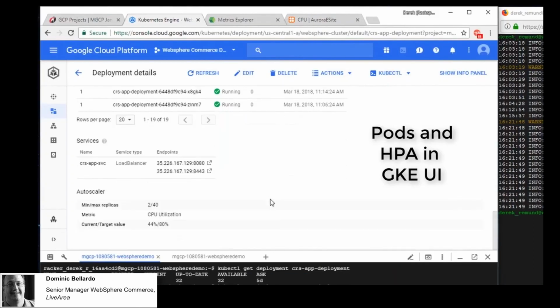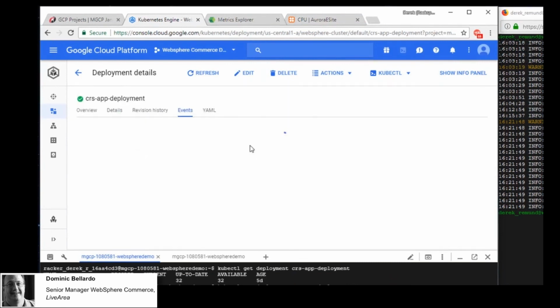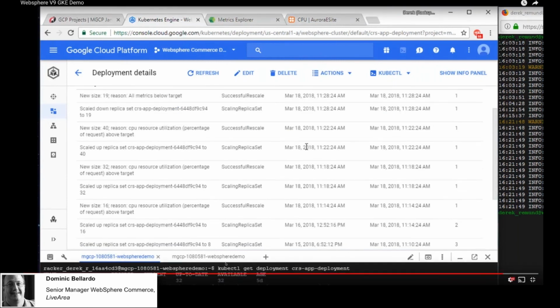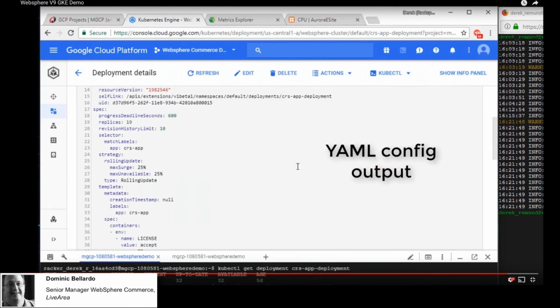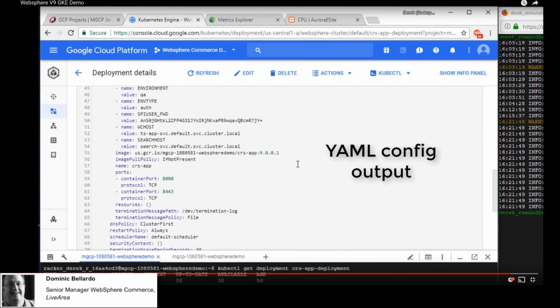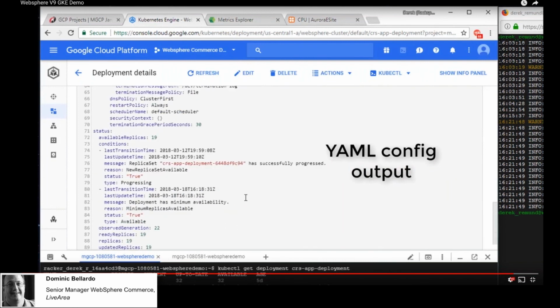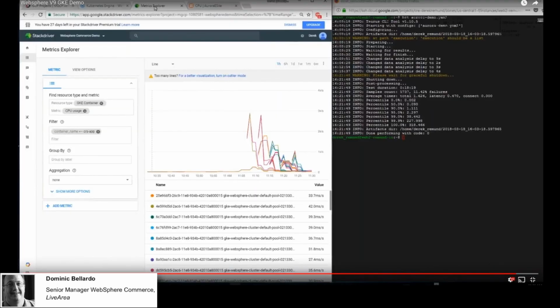You can see that the pods and the HPA are both showing the lower utilization in the UI here. Another cool thing is you can track the scaling events. So in the UI, you can see when scaling was requested and when it actually occurred successfully. And so, for the purposes of just going back and understanding how your scaling happens, you can do that. You can also look directly in the combined YAML output config of the entire cluster, which will show you exactly what's happening with the deployments, the current status, and all the configuration variables. So you can grab that as a record if you want to modify it in place, etc.